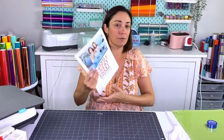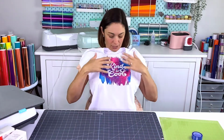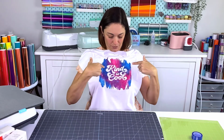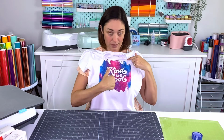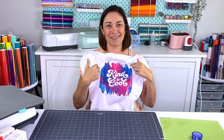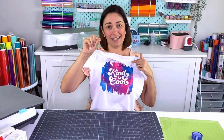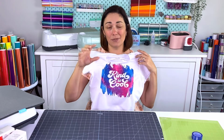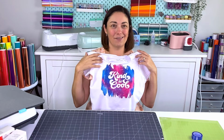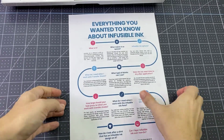So let's quickly have a look at the book, and then what we're going to do is hop into Cricut Design Space so that I can show you how to actually create this, both the paint swipe or paint smear as well as the kind is cool. Both of those are from Cricut Design Space, so you can easily whip those up. And I've also given you the link so that you can just click on it and use this specific SVG, and you don't even have to create it. It will take you straight to Cricut Design Space, and it will have my design there ready and waiting for you. All right, cool. So let's just have a quick look at my cheat sheets.